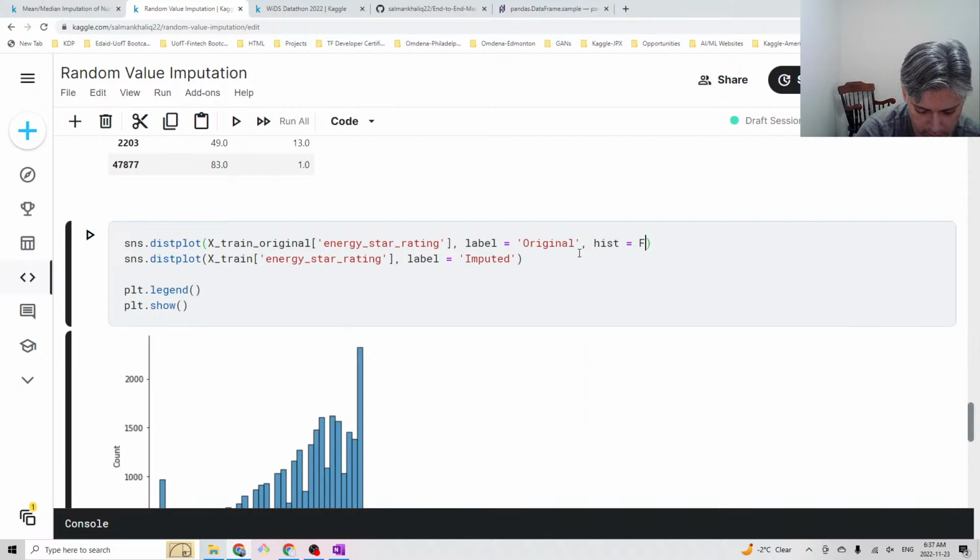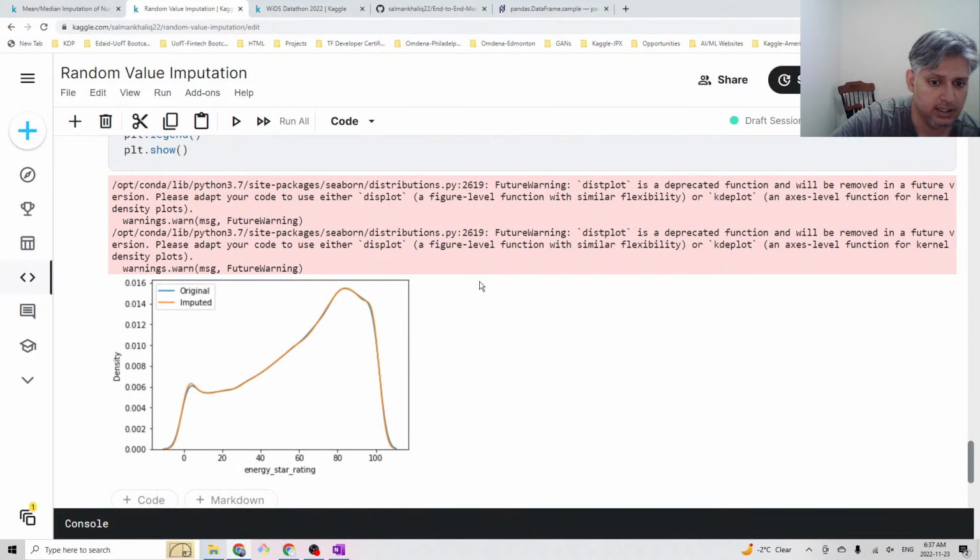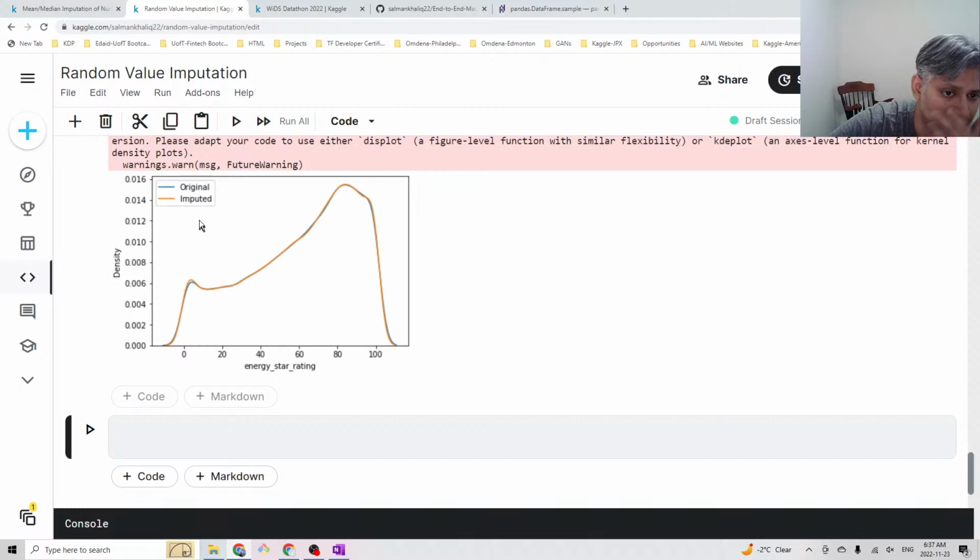Test is equal to false, and I'm going to do test is equal to false. Let's do it. You can see the original and imputed one. The distribution is pretty much the same. In fact, exactly the same. Yes, there is some overlap and everything. There are some values up and down, but you can see the power of random imputation here.